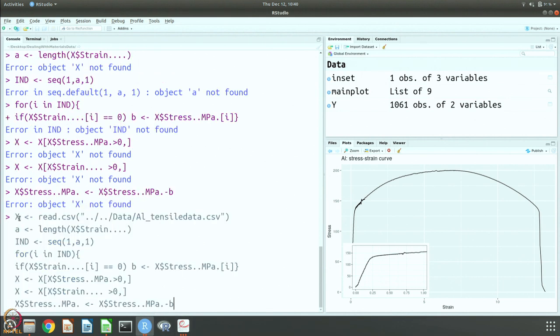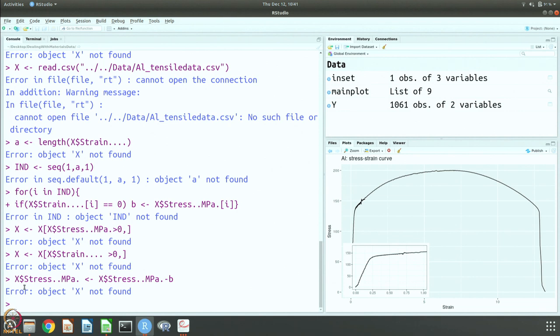We need to read the data, and then this gives you the length of the data, that is, how many data points there are. Then we go through each of the data points, and if the strain is 0, we keep track of the stress. Once you go through all the data points, you will see that at the beginning the strain is measured as 0 even though the stress is not 0. Because it keeps rewriting to the same value, you will know the highest stress value for which the strain is marked as 0. That value will be stored as B for us.